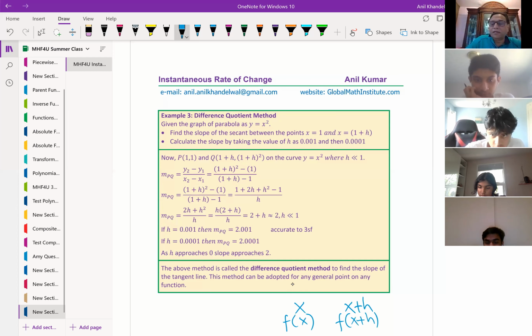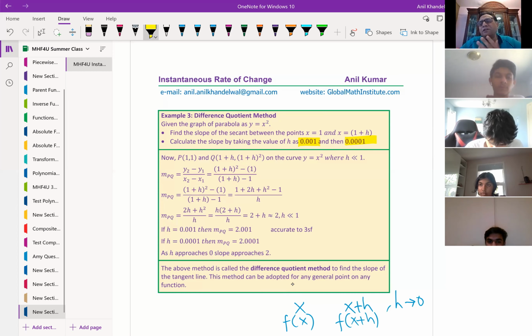Very simple. And here h is approaching 0, means it is very, very small as compared to 1. Normally, we will take the value of h as either 0.001, that's the default value, or 0.0001 if your teacher is saying correct to 3 decimal places. So 3 zeros, 3 decimal places. If nothing has been mentioned, you could use 0.001. Is that clear to you? But doesn't matter. Use calculator. Use whatever. Okay, very clear.